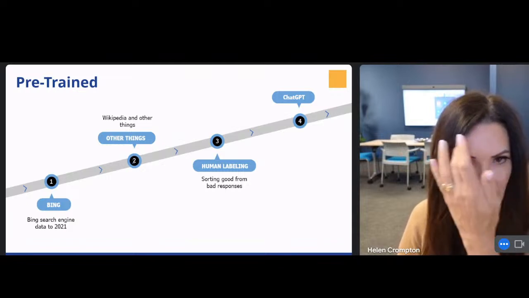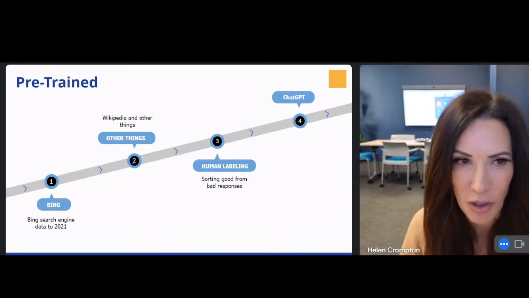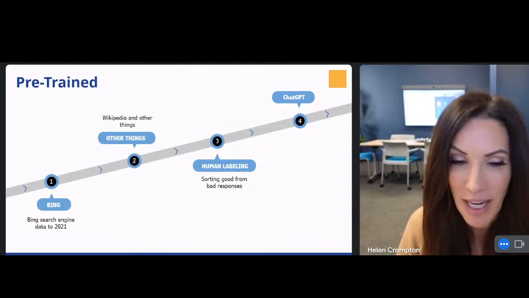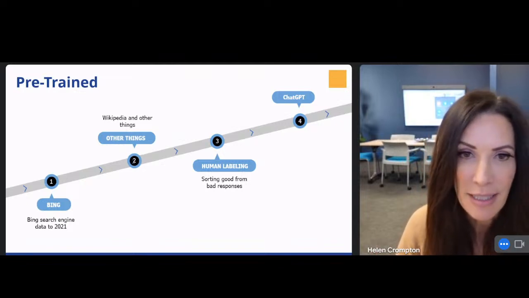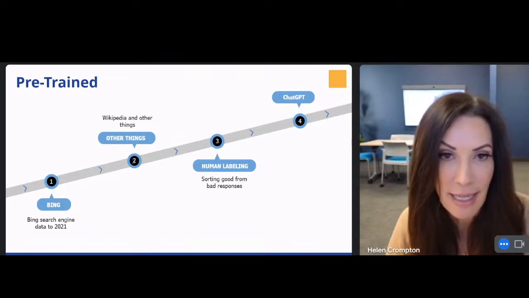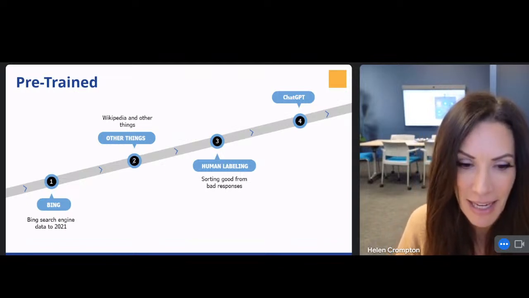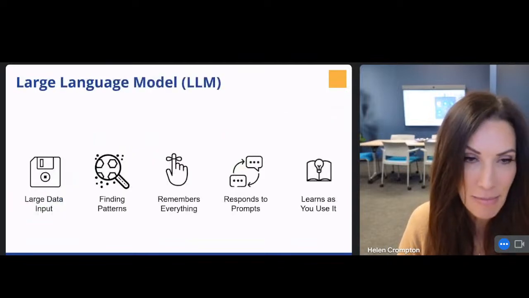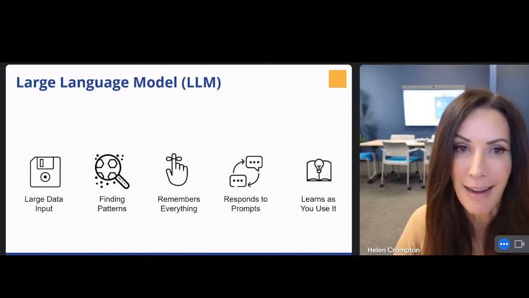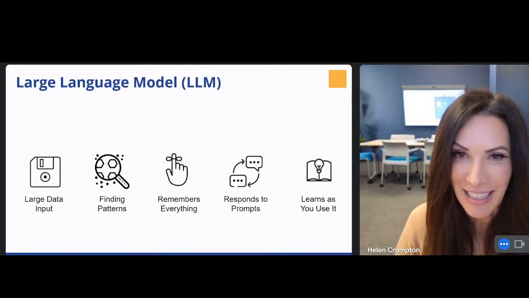Now, think about that again for your guardrails of what information is coming out, and we're going to be getting to that in a short while. But all that information from the internet has gone in to ChatGPT. I do want to mention at this time as well that we're talking ChatGPT, but this is pretty much identical to all the other models, the generative AI. They are using LLMs, large language models. So they're all doing the same kind of thing. So you can see on the left there, large data input.